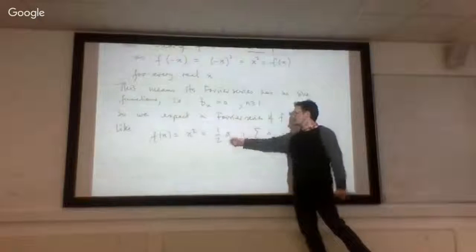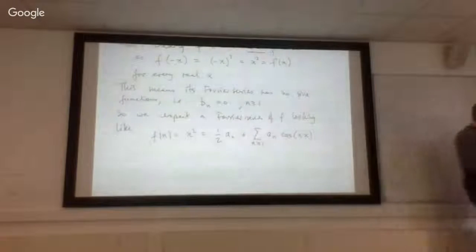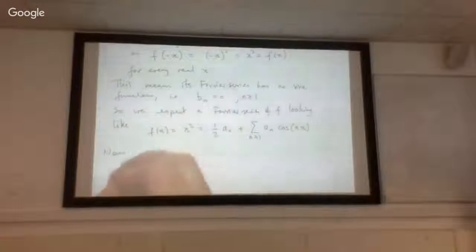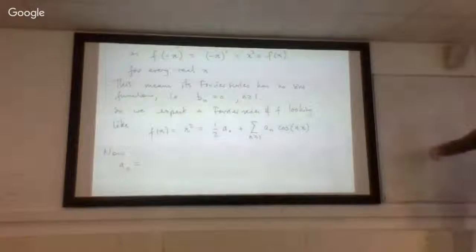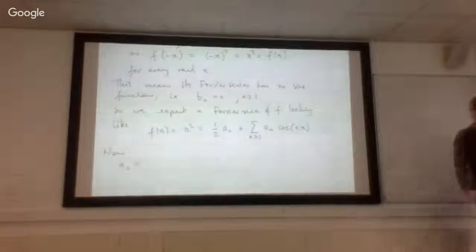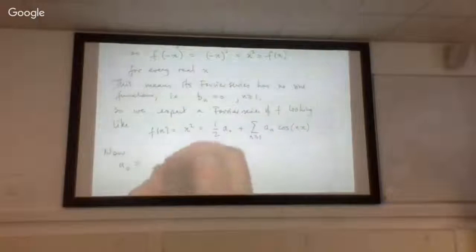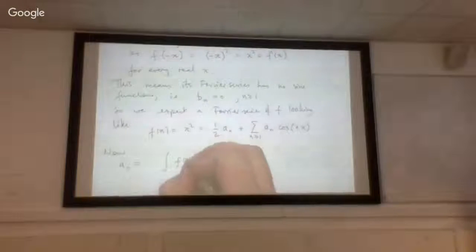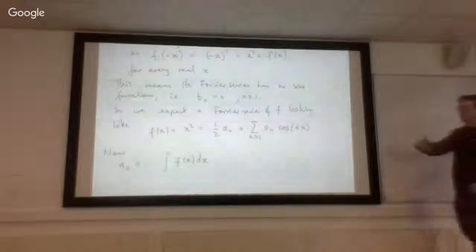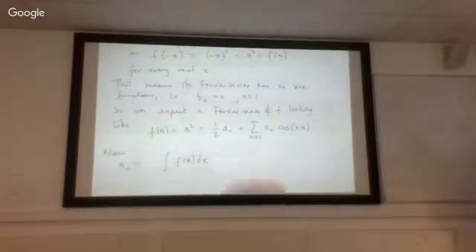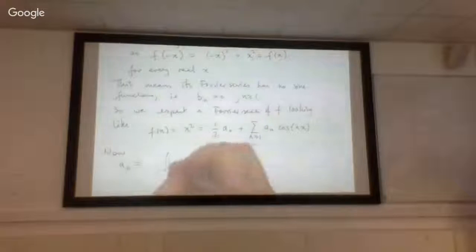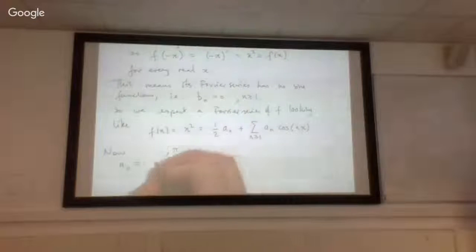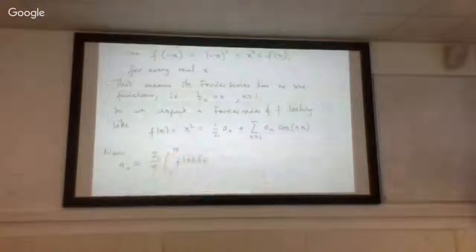It's parameterized by this a0 and these an's, which we don't know yet. So let's try and obtain those. So first of all, the constant coefficient, or 2 times the constant coefficient, which is a0, is simply the integral of the function f itself. But since we know we're dealing with an even function, rather than this being the integral from minus pi to pi, we can instead express it now as the integral from 0 to pi, simply over half of the range, and it will be 2 over pi times this.